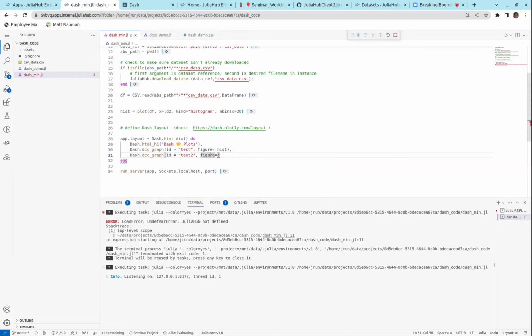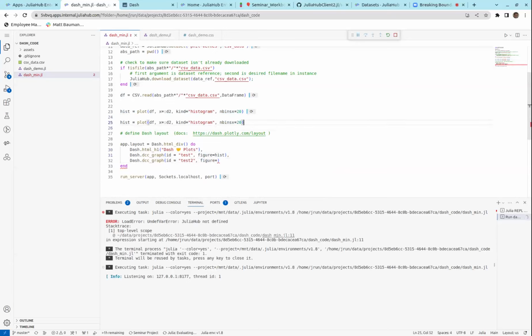Okay, so figure is important because the value of the figure property in this case is histogram, which I generate here. That's obviously the figure. So the first one is like, I guess you call it the handle or whatnot, but this is very, very important. You want to set it to the correct chart. So if I were to define another chart, actually I can do that right now just for fun. I can show you like this. Let's just say D3, and I call this his2.